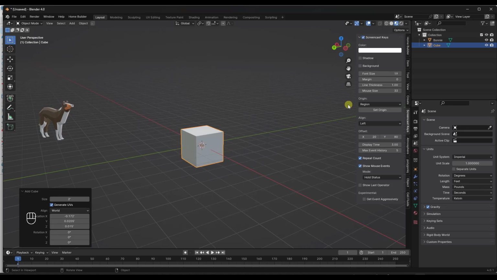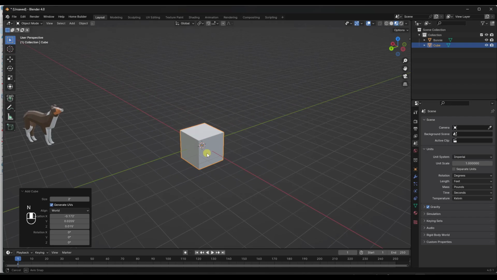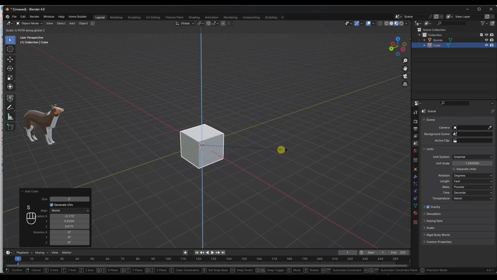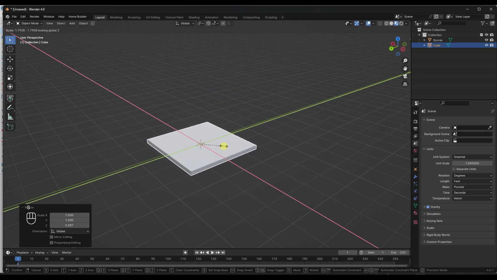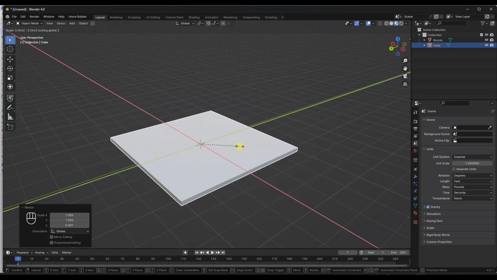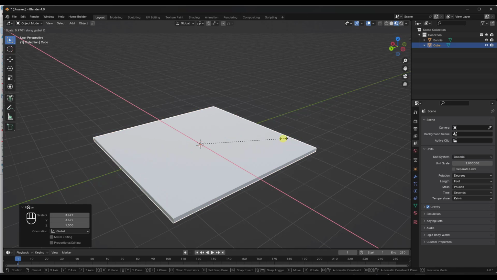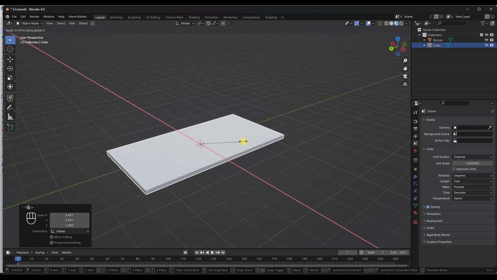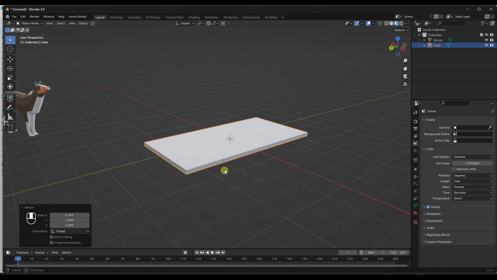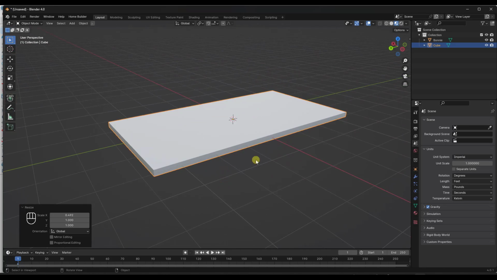We're going to start by adding a cube. So just Shift A, add a cube, then I'm going to scale it on the Z-axis, so S and then Z. Then I'm going to do an S and a Shift Z so that I can scale it out without making it thicker. And I'm going to scale it in along one direction like this. So what we've done is we've created kind of a general table shape.